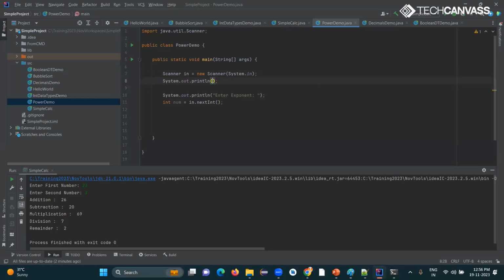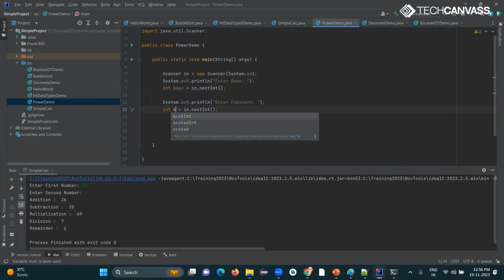Base and exponent. So if base is 2 and exponent is 3, the answer will be 8. Names of the variables should be meaningful, okay? So base and exponent are the two variables. Now, if I have to write the code, this will be very overwhelming, right? I have to search for the logic, because anyone can enter anything. Someone can enter 2, someone can enter 5.